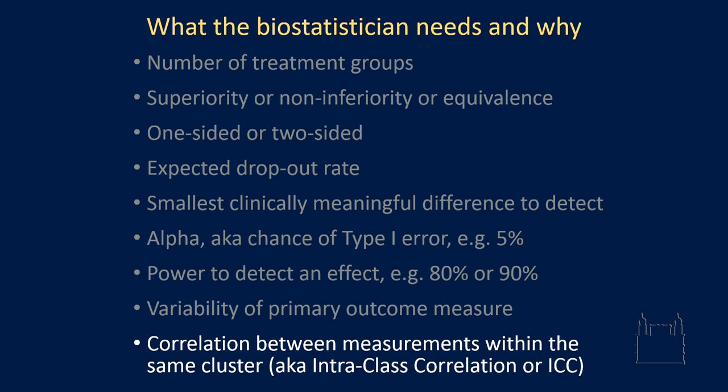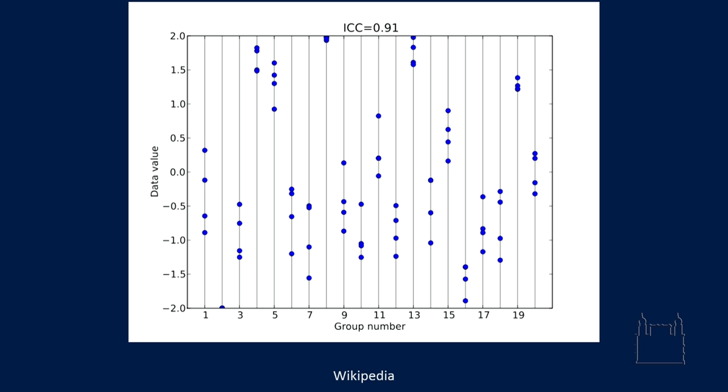Okay, so we were talking about correlation between observations within a cluster. Because they come from the same hospital or school, they're correlated. They're coming from the same place. I thought I would just show you graphically. I got it from Wikipedia, just to get a sense of what it means. What's ICC? The vertical lines are clusters. So you've got cluster number one, number two, number three. These are clusters, the hospitals. And the y-axis, the vertical axis, are the data values.